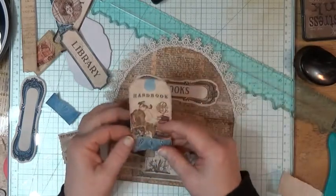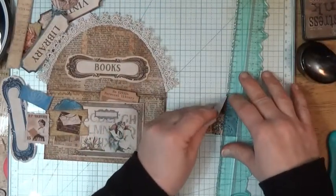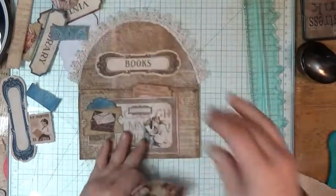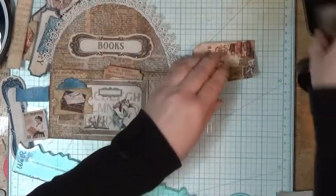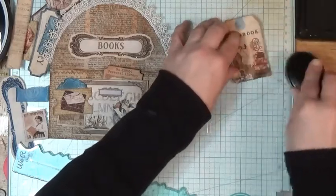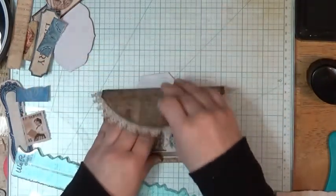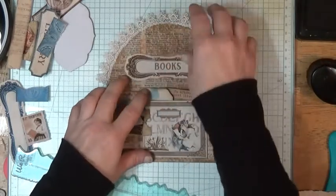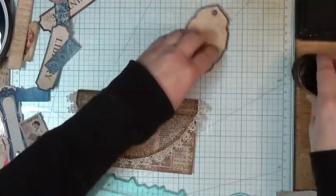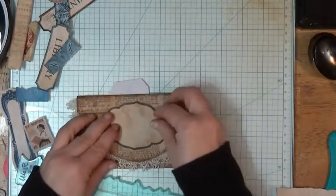You know, if I cut that off of there, that would be short enough to go in there. So let's do that. Yeah. Oh, look at that. There we go. Oh, there she goes, calling her down. Okay, let's ink this up. Put this right here.